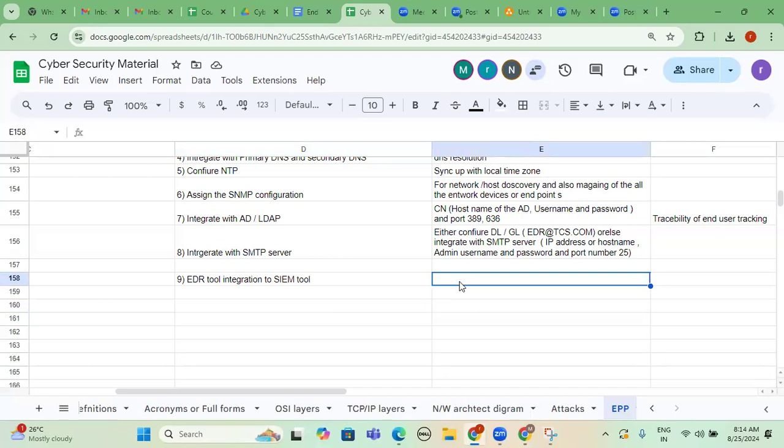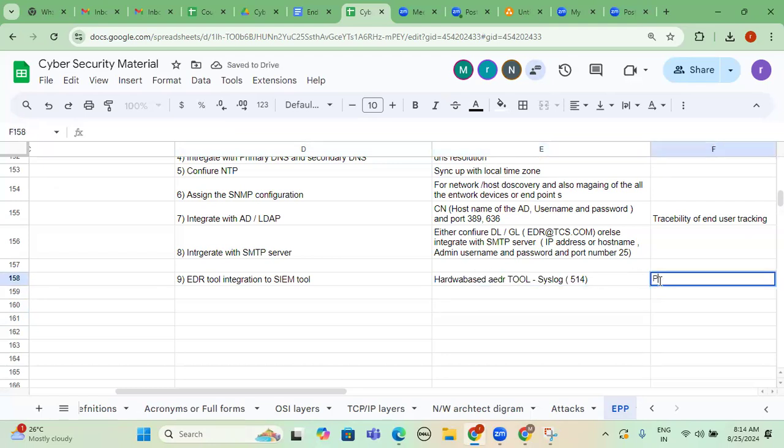If you are using an on-premise hardware-based module of the EDR tool, we can use the syslog server method. The port number of syslog, you already know, is 514. It uses a push method. We log into the EDR tool, go to the administration settings tab, and click on add server. Here the server to add is the SIEM tool, and we define the SIEM tool IP address, for example IBM QRadar, Splunk or Exabeam. In a similar way, we define the port number 514, protocol TCP, and log format syslog. This is how on-premise EDR logs can be integrated to the SIEM tool. That is the first method.